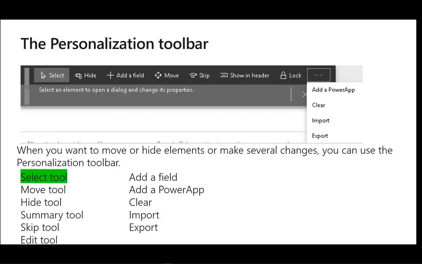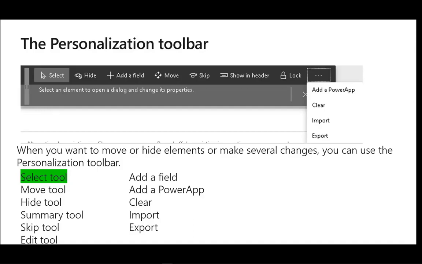Select tool. This tool allows us to select and change the properties of an element. Select the Select tool and then select the element to modify the properties of that element. When we select an element, the element's property window appears, and we can modify any of the properties of that element.